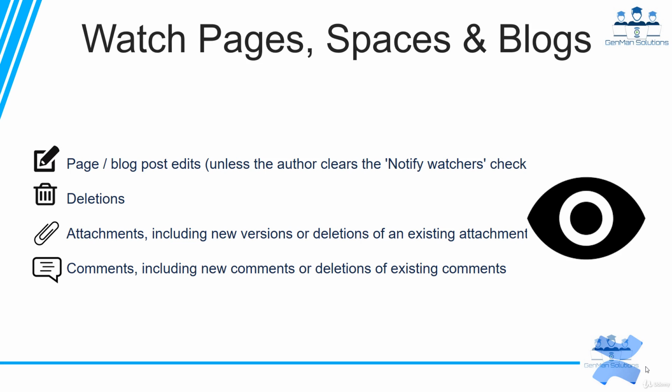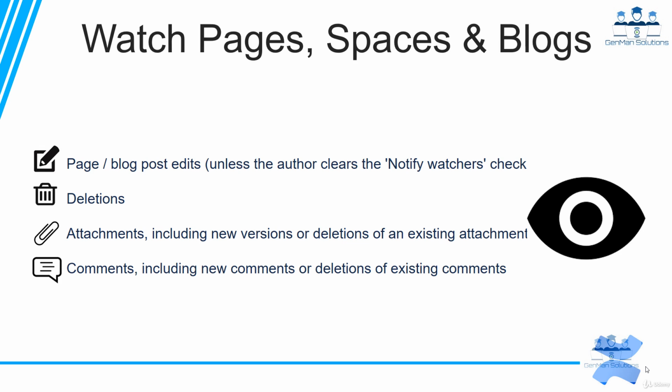In this lecture, we will look at one of the important features provided by Confluence, that is watch. Using the watch feature of Confluence, you can watch a Confluence page, blog post or space. Once you select a page, blog post or space as your watched pages, Confluence will then send you a notification email whenever any updates are done on your watched content.